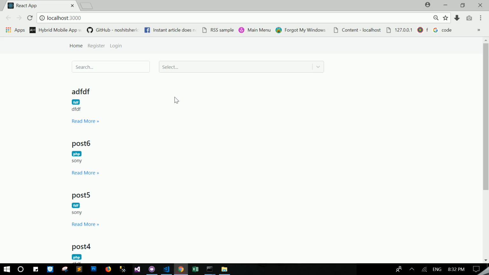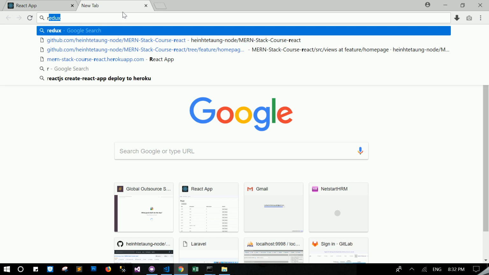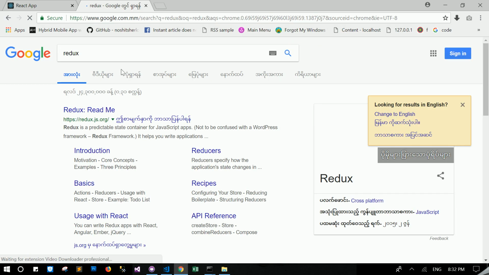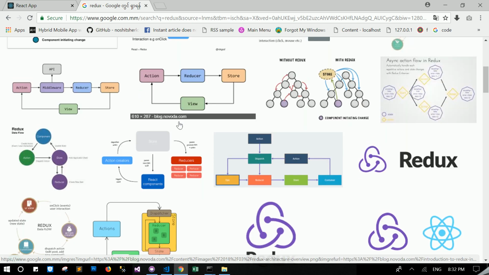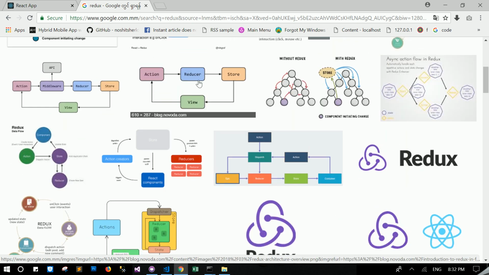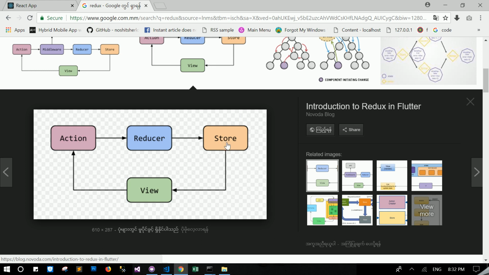Okay, let me explain again. What is Redux? Let's check the photo. This photo is quite easy to understand. Whenever we change the view, it goes to the agent, and the agent takes data from the server by using Axios or something like this, and then the data is sent to the reducer.